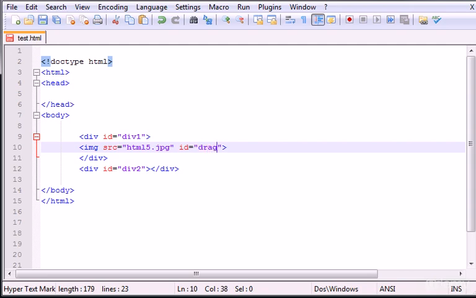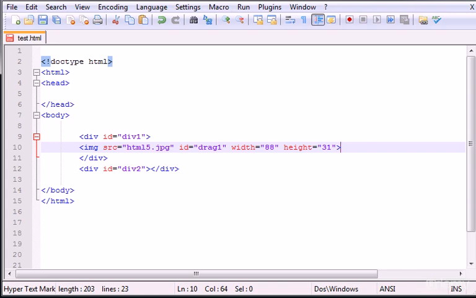Let's call it drag1. Let's give it a width of, let me check, 88, and a height of 31.